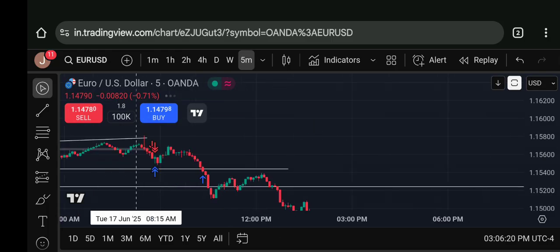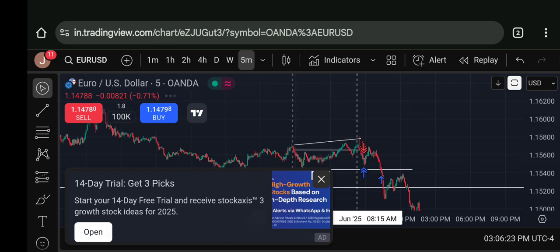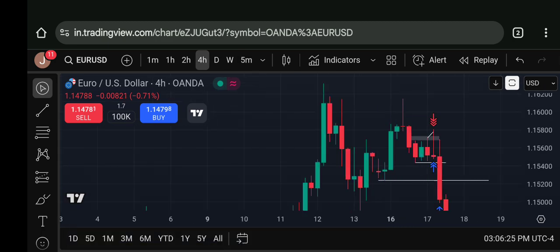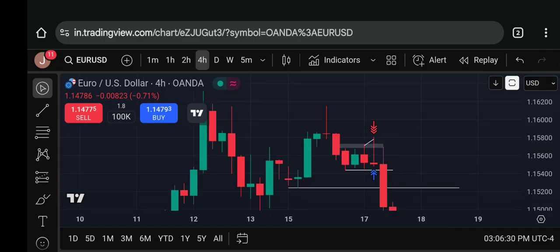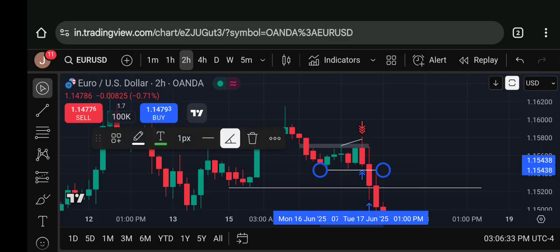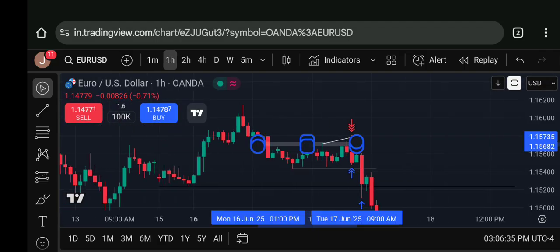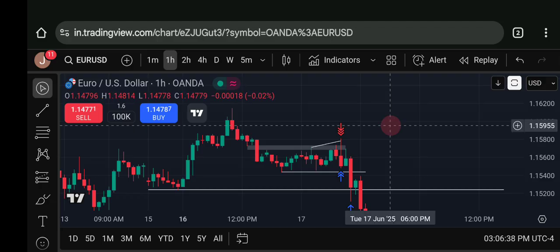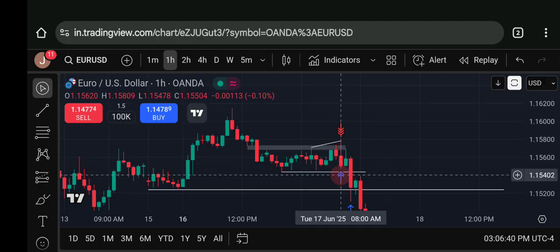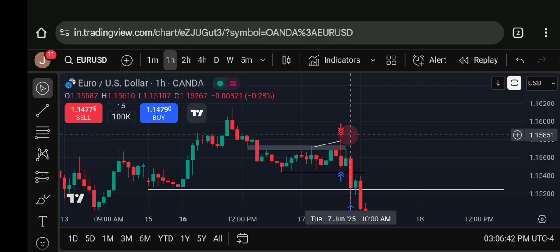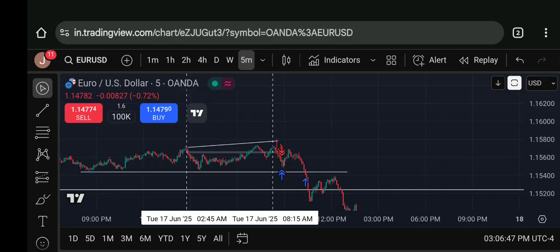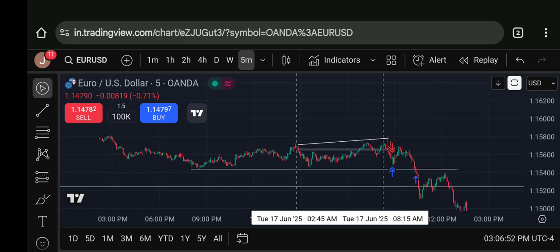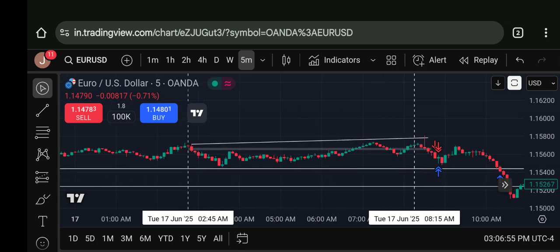And then on the 5-minute chart, first of all my higher time frame context was 4 hour IRL to ERL, 2 hour also running, 2 hour IRL to this ERL, and 1 hour IRL to this ERL was my target. As you can see, I sold it here and my take profit was hit here. And then on the higher time frame context, 4 hour IRL to ERL, 2 hour IRL to ERL, 1 hour IRL to ERL, and then on the 5-minute chart we can see a 5-minute fair value gap here.